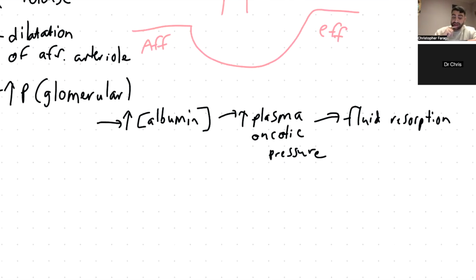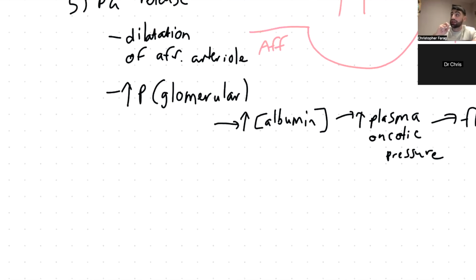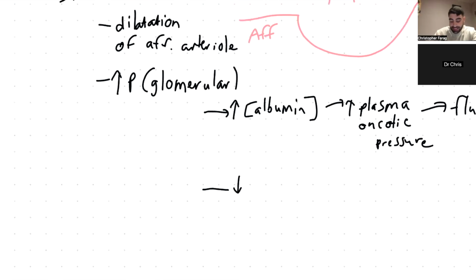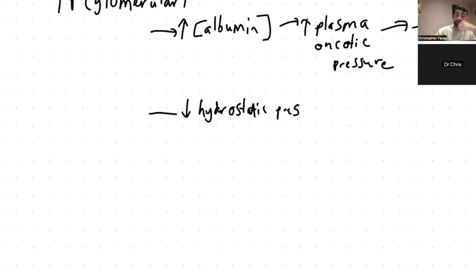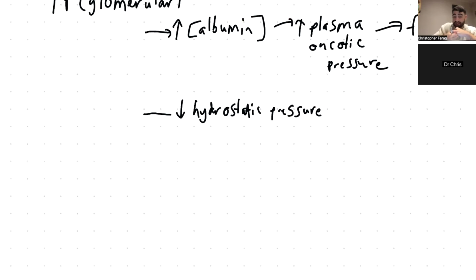The other benefit of having our increase in glomerular pressure is that because all our solvent is being absorbed into the kidneys at that time, this also decreases the total, what we call hydrostatic pressure of the efferent arterioles and therefore the blood supply to the kidneys, the peritubular capillaries. Hydrostatic pressure is the opposite to oncotic pressure. Remember, oncotic pressure will pull the fluid from the kidneys into systemic circulation. Hydrostatic pressure does the opposite.